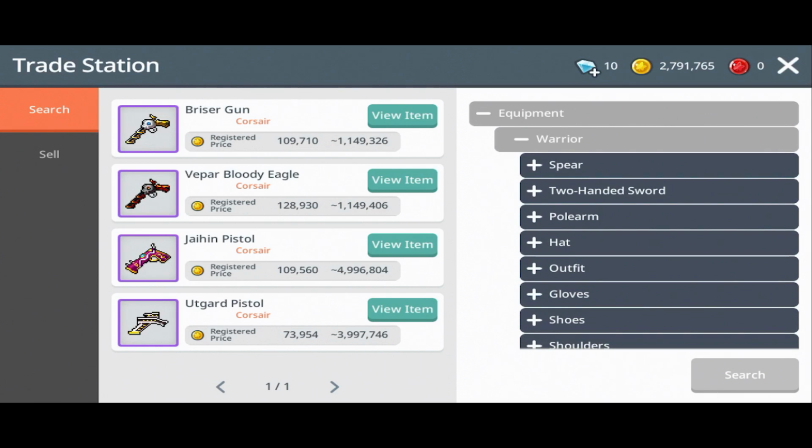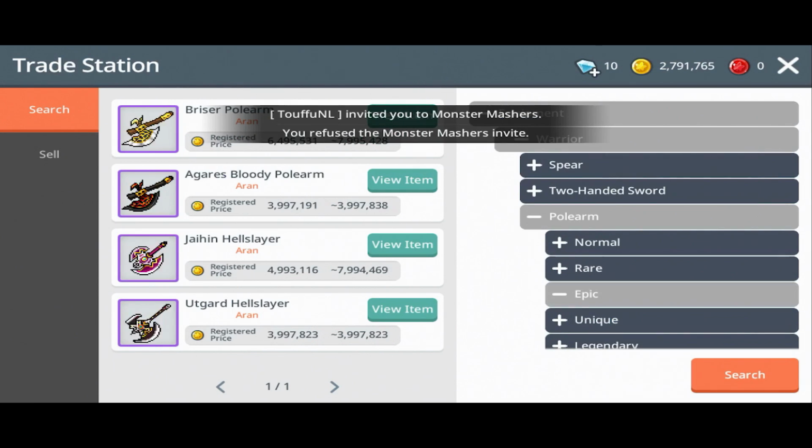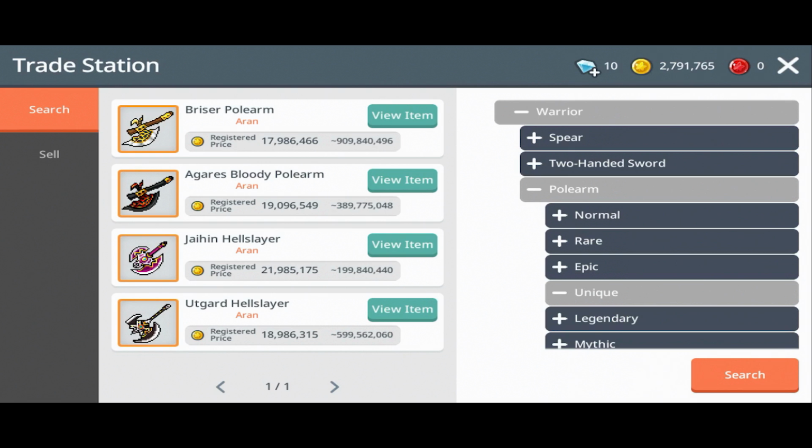And if you look at these weapons compared to the polearms, you could see a significant increase, and especially for the unique weapons as well. The unique polearms are definitely going for a lot of money, and that's a great opportunity to make money if you're selling these items.